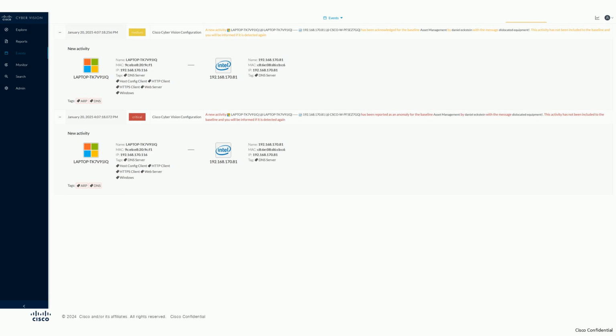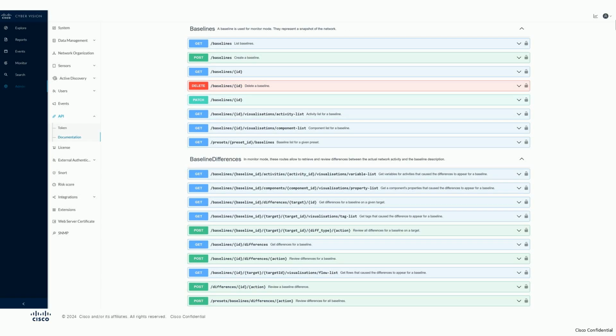Maintaining baselines can become a lot of work, especially at scale. Because of this, Cybervision provides you the capabilities to do all this with a programmatic approach using the API. Navigate to Admin in the main menu, followed by API and Documentation in the sub-menu. You can find a whole section of the API dealing with baselines and baseline differences.